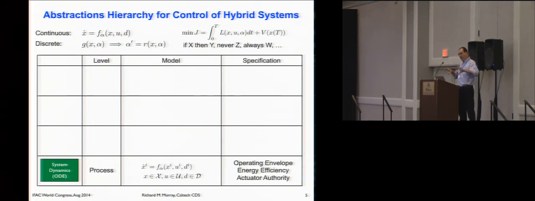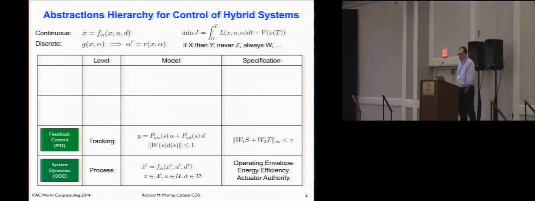Now, once we have that physical system, then we can start thinking about doing the lowest layer of control. And this lowest layer of control might be just a standard feedback controller like the traditional one that I showed you, where I'm saying I want you to maintain the speed at a desired reference, I want you to stay in the middle of the lane, I want you to push the accelerator and brake and move the steering wheel in ways that do that. And so our model of that system might be written as an input-output model. Here I've written it in the Laplace transform domain, or frequency domain. It's a continuous time model saying that the output y is a function of the inputs u through some linear process, so that P(s) is the transfer function corresponding to the linear dynamics, and then the disturbances also enter in.